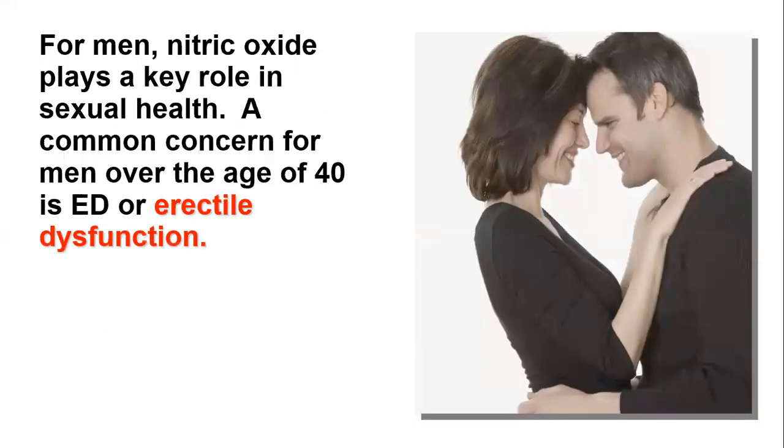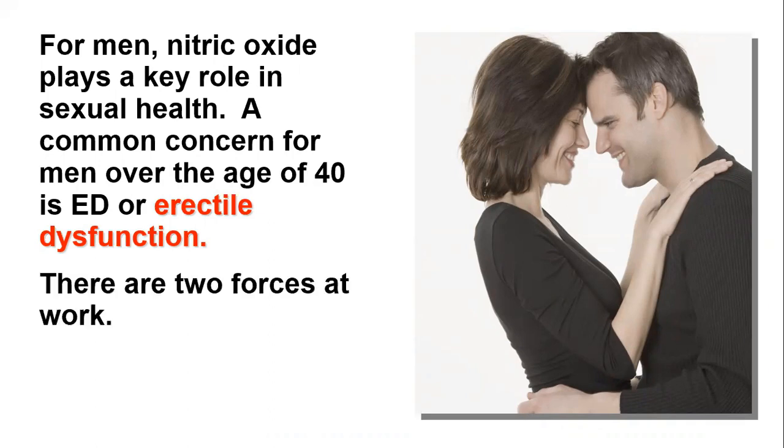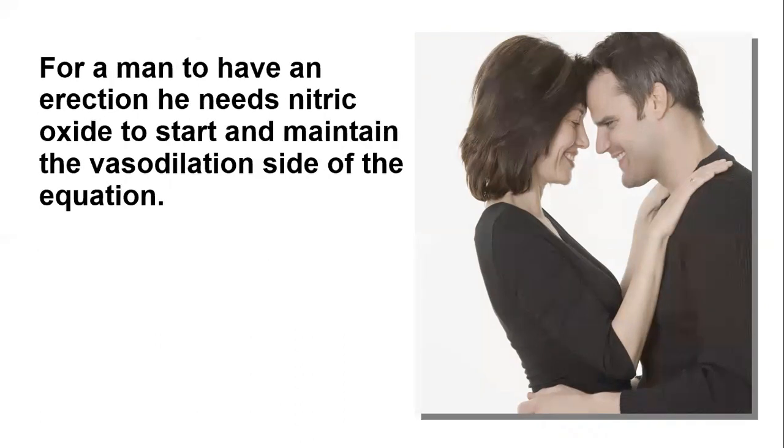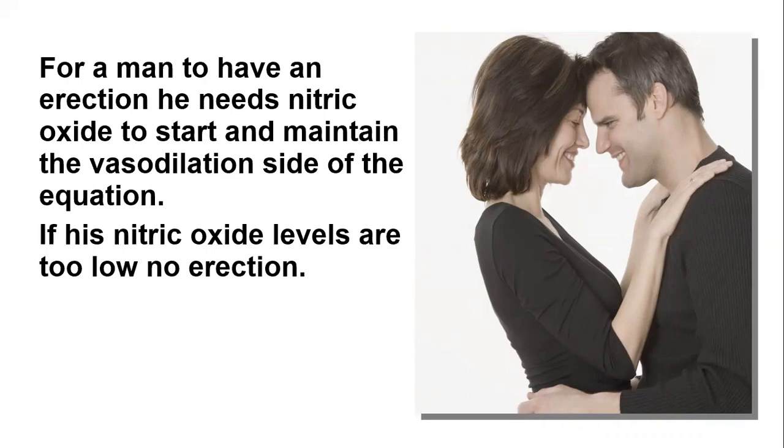For men, nitric oxide plays a key role in sexual health. A common concern for men over the age of 40 is ED or erectile dysfunction. There are two forces at work, vasodilation and vasoconstriction. For a man to have an erection, he needs nitric oxide to start and maintain the vasodilation side of the equation. If his nitric oxide levels are too low, no erection.